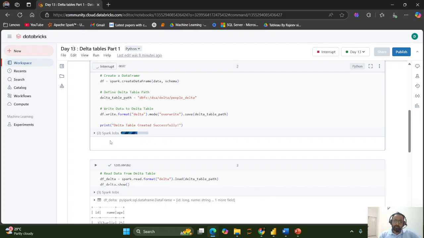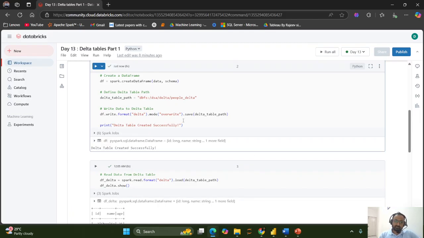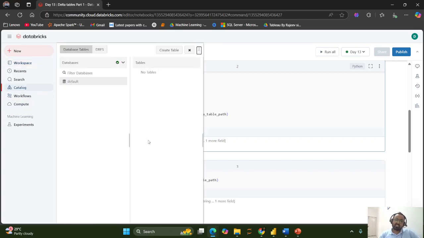I created a delta table successfully, right? Now we need to understand how this is different and why I have said delta tables are nothing but Parquet files.